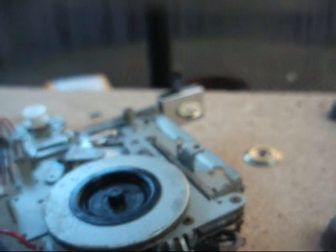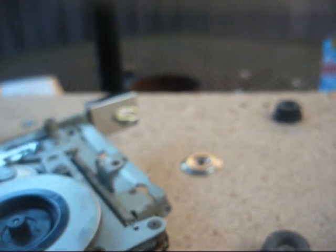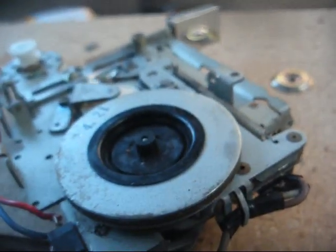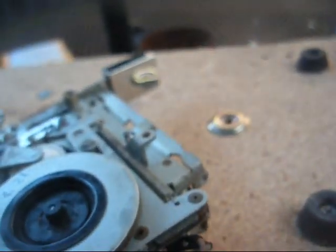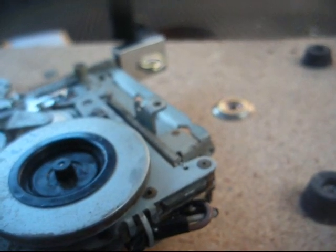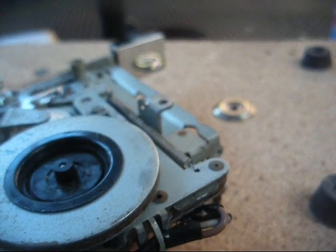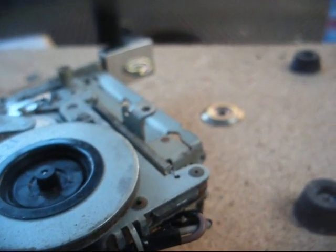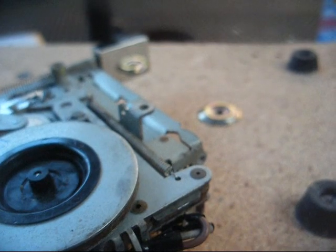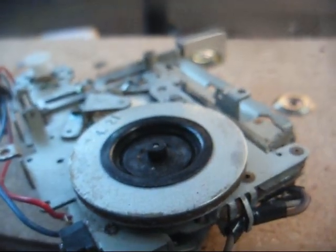Now, if the parts house was still here, I might have gone down there to pick up a belt for this thing, but I'm not going to order a belt that costs $10, $12, $14 plus shipping to put on a cassette mechanism that probably won't even work right anyway. And I'm not going to order one of those cheap belt assortments from China that will probably take 6 months to get here, and then that'll probably be the only belt I'll ever use out of the assortment. So we're just going to put this old belt back on.